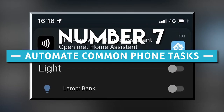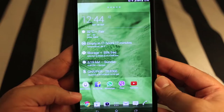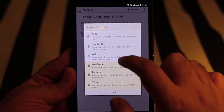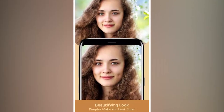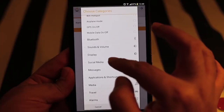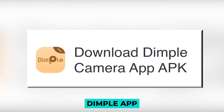Number 7: Automate Common Phone Tasks. Both Android and iOS offer options to automate routine processes, but these approaches may not always provide the degree of flexibility you require. When you leave the house, you can use NFC to program shortcuts for phoning a specific contact, launching your camera, or starting your preferred streaming service. You might also consider Dimple Smart Buttons — actual buttons that stick to the back of your smartphone near the NFC chip and begin an NFC task of your choosing when pressed, configured via the Dimple app.